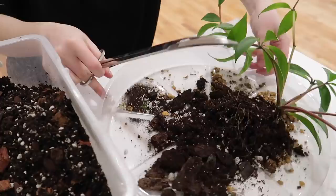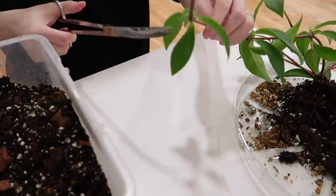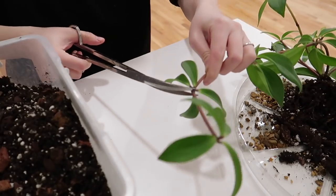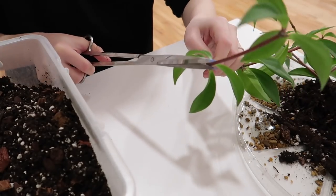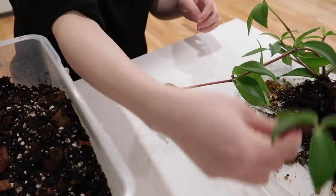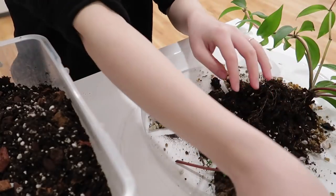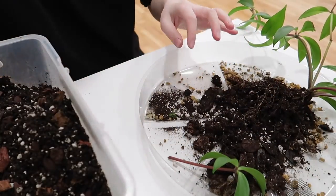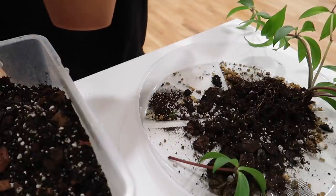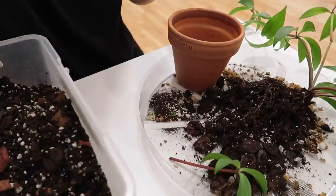Take a little snip off of the spine here. I'm gonna take up to here. Like that. And I'm just gonna stick that in and see what happens. So I'm gonna use a new pot, same size, just a clean pot, because I wanna start fresh.